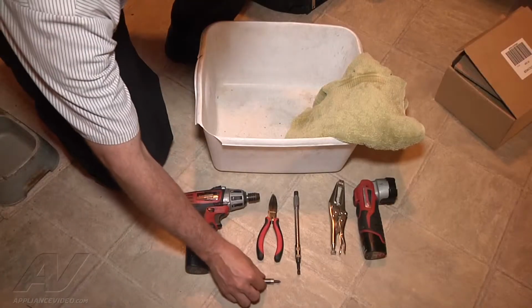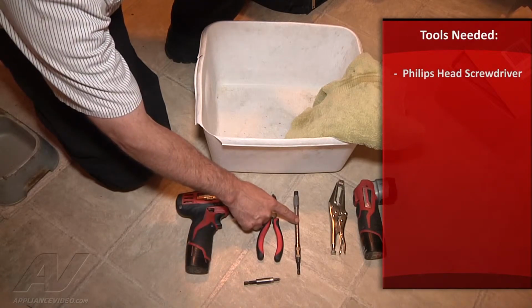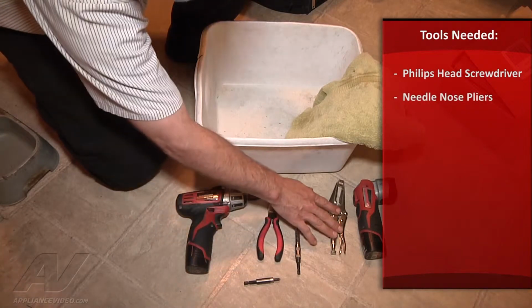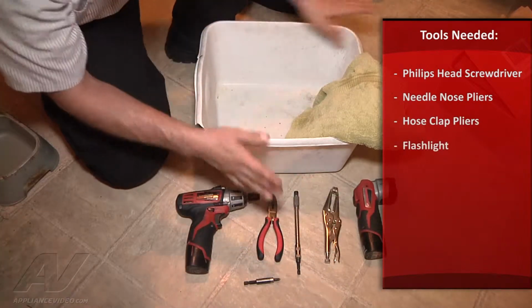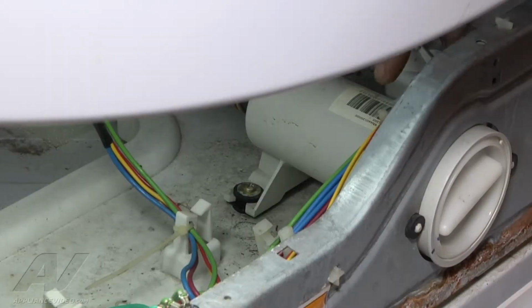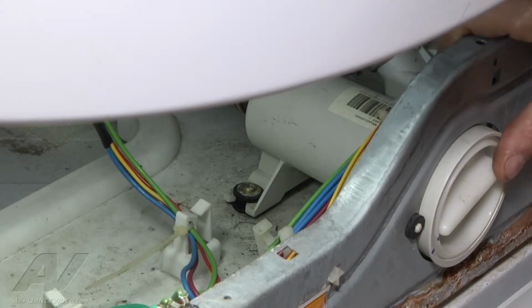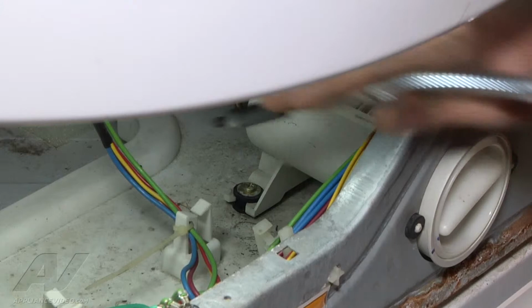So the tools that we'll need for this repair are a Phillips screwdriver with an extension if you can, needle nose pliers, some hose clamp pliers, a flashlight, a bucket to catch some water in, and a towel for any excess water. Alright, we are now going to replace our entire drain pump assembly, and we're going to begin by removing the two Phillips mounting screws on each side of the main housing.